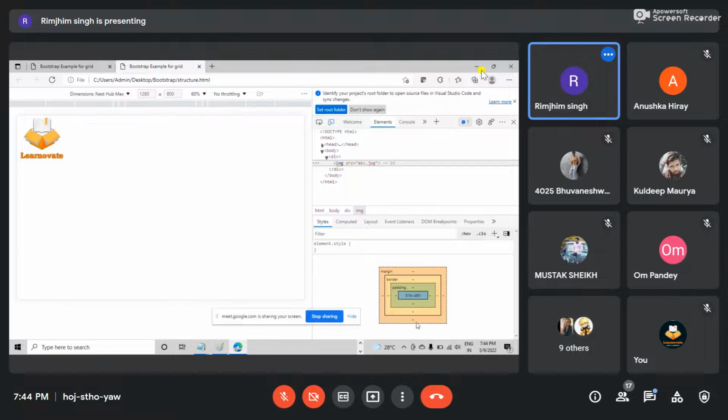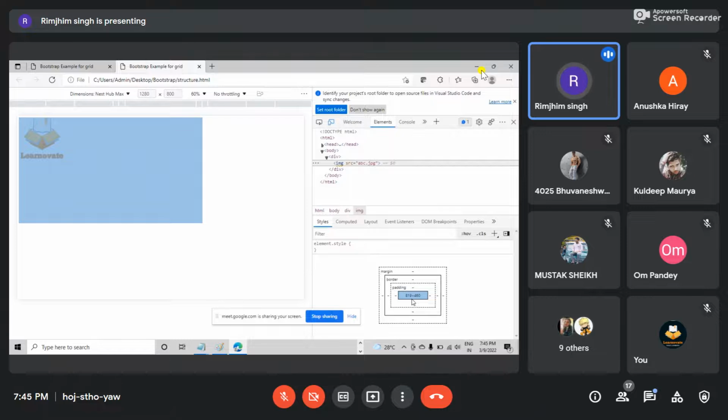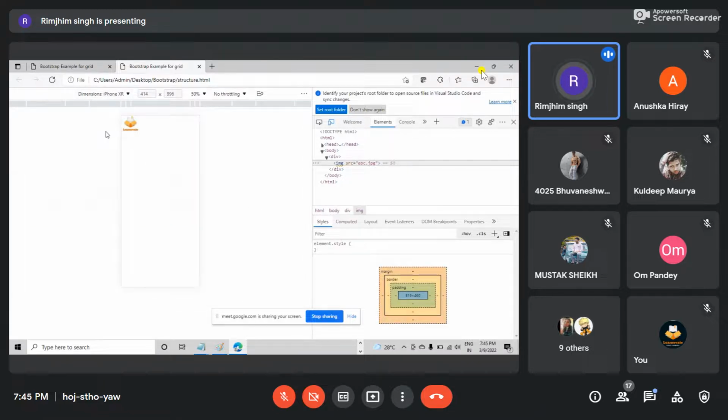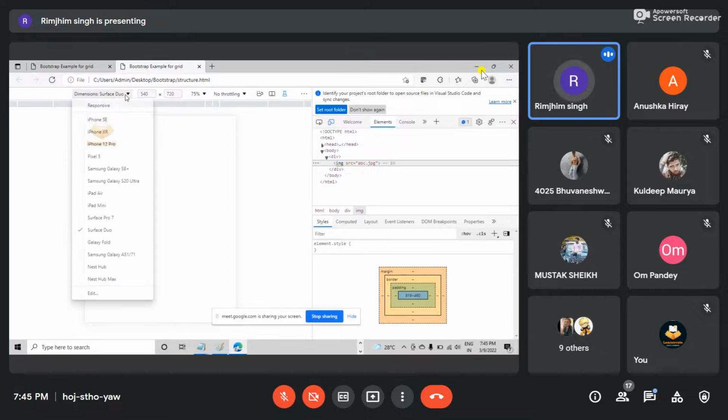See right now, you can see how the margin, padding and alignment are for the image; it is 819 by 460, right? And then if I do it on iPhone XR, you can see the alignment and how it appears, the spacing and everything on the web page, if I was using Bootstrap. Here you might not get a clear picture because I have used just one image. If I had another image and contents on my web page, and there's no Bootstrap, it would just overlap each other.